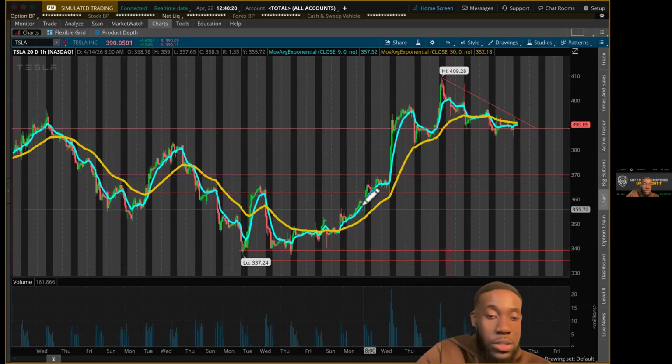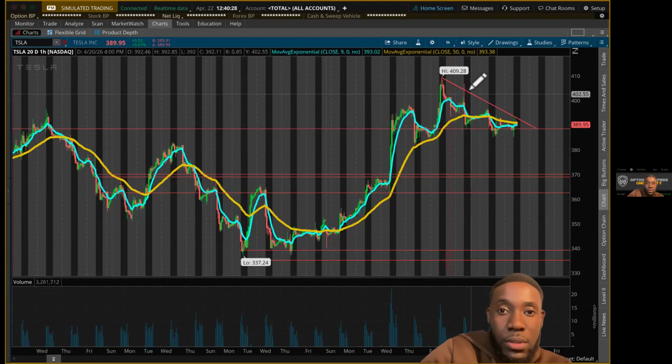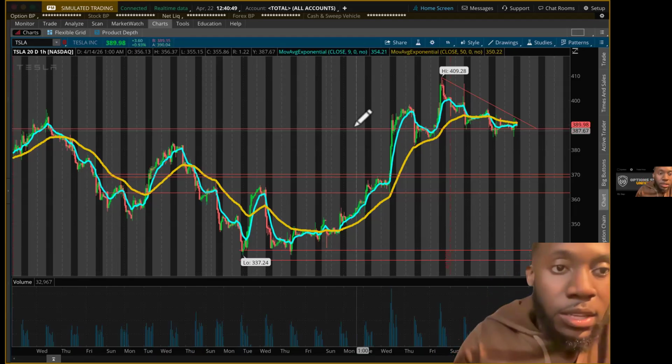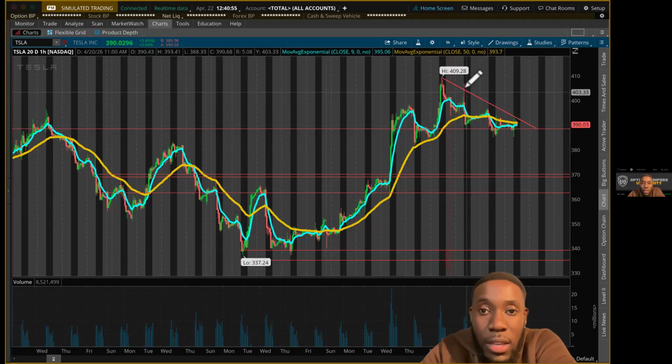Now, how do you know that the market is going up? If we're creating lower high candles, okay? If we're creating lower high candles, I'm gonna quiz you guys on this. This is gonna be a new term, okay? If we're creating lower high candles, what kind of candles would we have to create if we believe we're going up? Type it in the chat. Let's see if we can get some good guesses. If we're creating lower high candles to signify that we're going down, what kind of candles would we need to see if we believe that the market is going up?